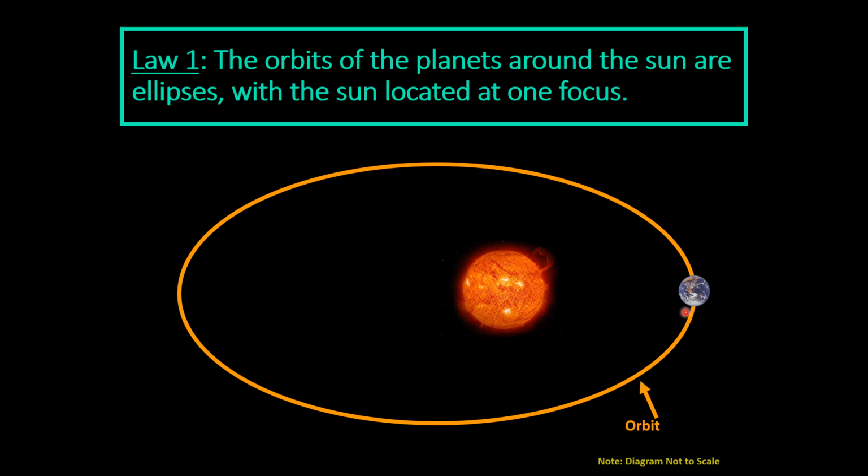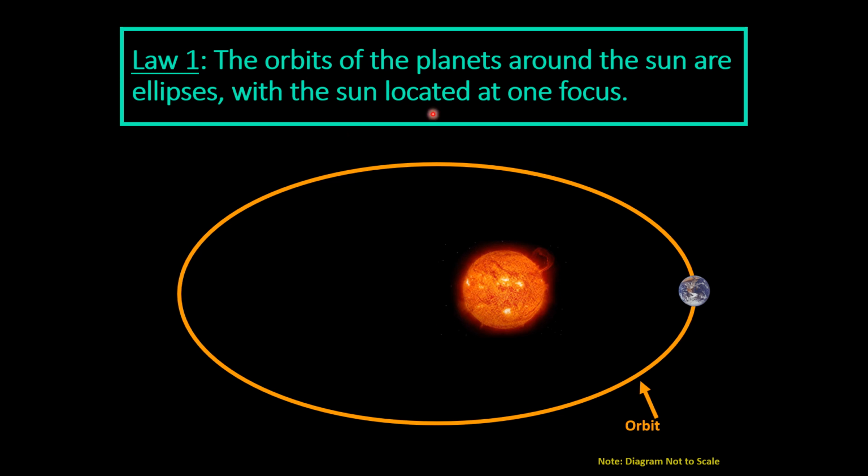So what we mean by an ellipse is not a perfect circle. Now, just for the record, this diagram is not at all drawn to scale. We exaggerated the amount that the Earth's orbit is stretched out, just so you can see it a little bit better for explanation. In reality, you would need a very keen eye to see the difference. But basically, an ellipse, you can think of it sort of as a shape that's almost like an oval. It's not a perfect circle, but it's not a straight line either. It's somewhere in between. So it generally has this kind of oval-like shape to it.